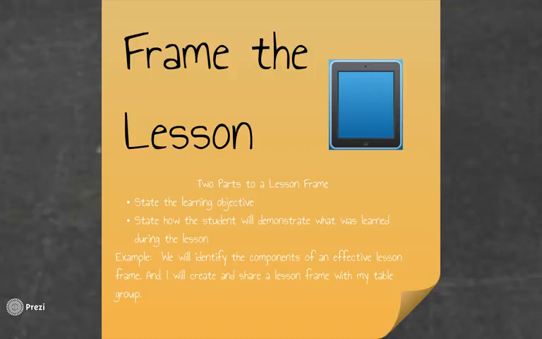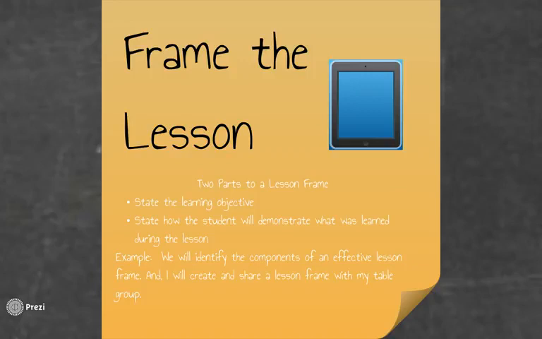There's a lot of dialogue about we will, I will, and what the appropriate verbiage is. My philosophy, and according to the Fundamental 5, the verbiage he likes to use is we will and I will. I'm not going to tell you that those are the exact words I'd like you to use. What I want you to know is that we do have a learning objective, telling the students what we're going to be doing and then how we're going to get there, how we're going to prove that we mastered the learning objective for the day. Those 2 things need to be on your board on a daily basis, in framing the lesson.